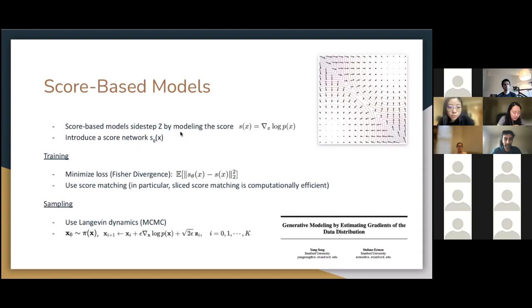Which they define as the Fisher divergence between the estimated score and the true score, which is just an Euclidean distance here. And note that we don't actually have access to the true scores because we just have data points x1 through xn. But there's an existing family of methods called score matching methods that can compute the Fisher divergence we want without access to the true scores. And in particular, they proposed a sliced score matching method using projections to one dimension that are computationally efficient during backpropagation. And so now we can train a score network without adversarial training. We just have a loss, so this is a big plus that we're just optimizing this loss function.